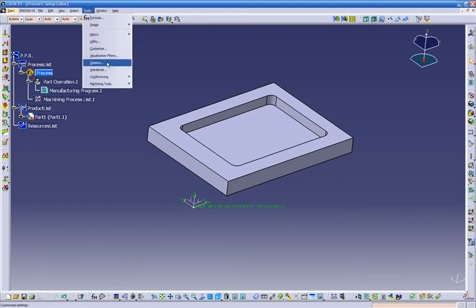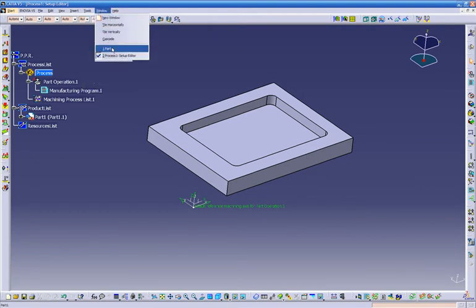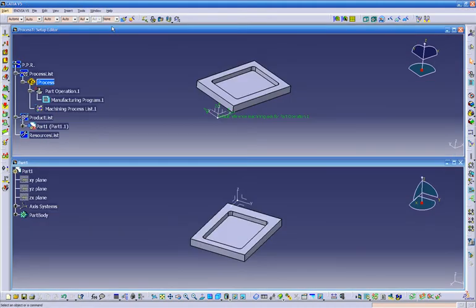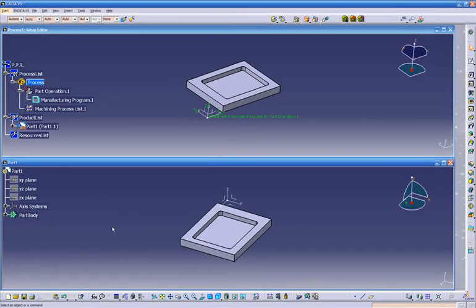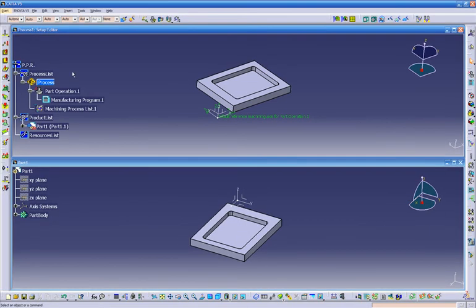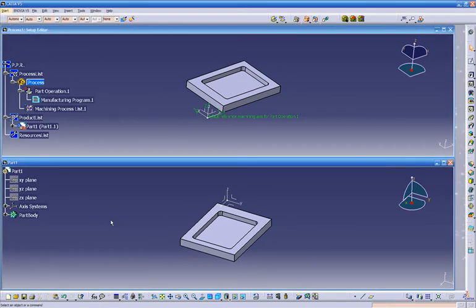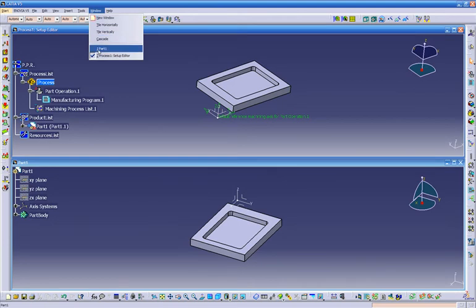And I'm gonna go back to my part. So as you see right here, once I click on the part design, icons change. Once I click on the toolpath, icons change. So I'm gonna go back in here, or you can go Windows, switch back and forth.